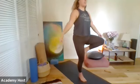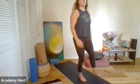The reaction is powerful. Finding center, we'll hold the mountain pose for a bit longer this time. As soon as the left foot lands, try to land it softly to your surface. And take a full breath in. And open the mouth to let the breath go out.